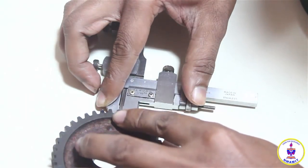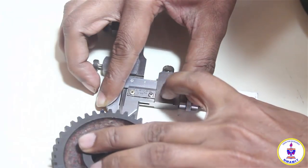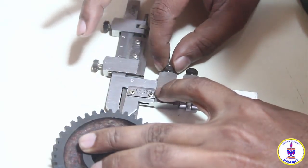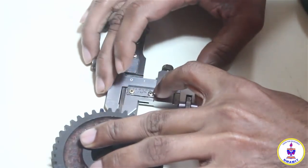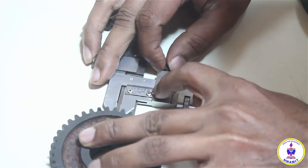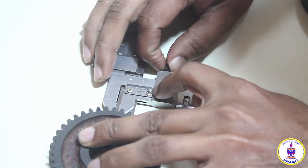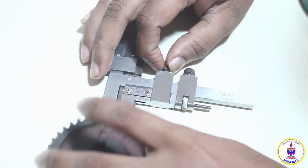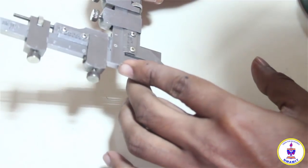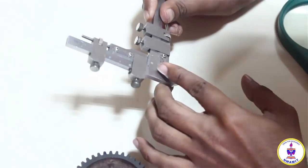One of my fingers is on the gear, one of my fingers is on the horizontal jaw, pressing it across, and I will slowly tighten it. I will tighten it in such a way that the distance between the jaws is not moved. And I take it in my hand, and I will find out the thickness of the tooth. I can take the readings of the tooth.